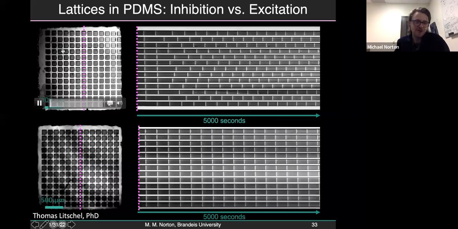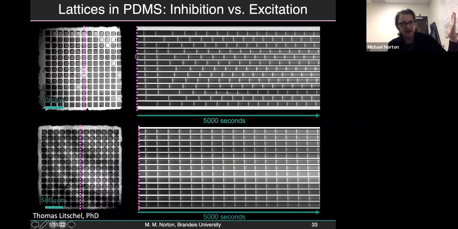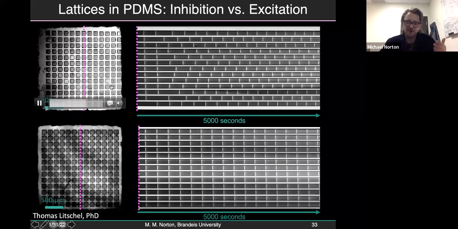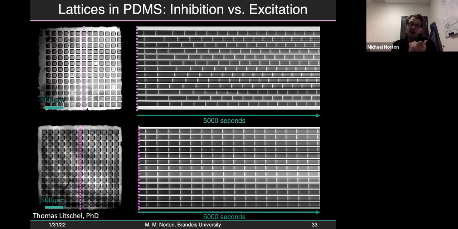What's interesting is that if you're watching the video of this, it doesn't seem like there's any coherent pattern being formed. But if you look at a space-time plot of just one slice of this system, so you take all the pixels from this line and you plot their value over all the frames of the movie, you see quite a bit of structure happening. In fact, we see that these oscillators are oscillating nearly perfectly antiphase with one another. And that's because these oscillators are only exchanging the inhibitor species of the BZ reaction. And so they're trying to basically repel each other on the clock, right?